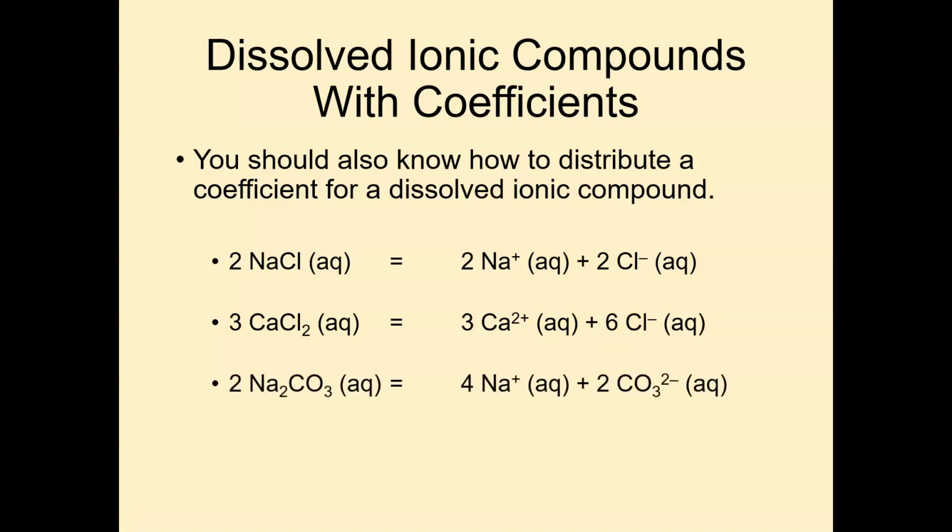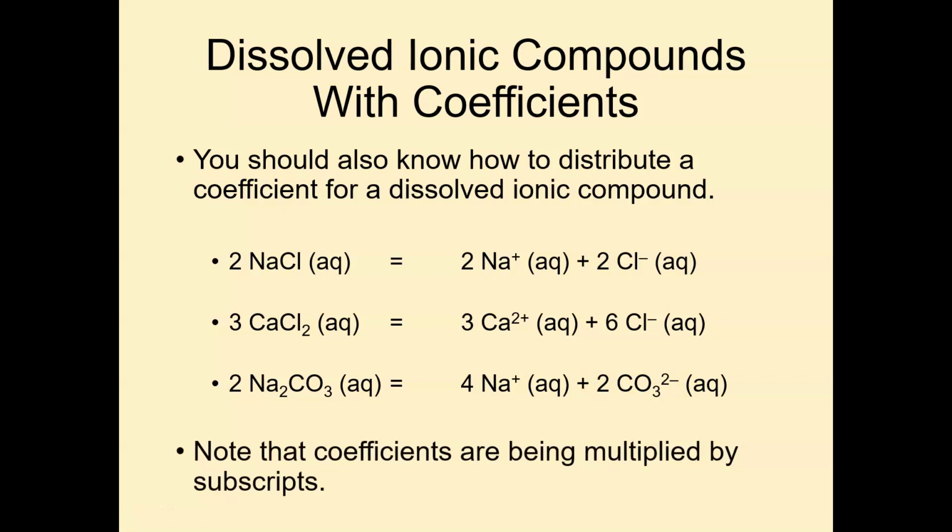And let's try one more, sodium carbonate. Here the coefficient is 2. The subscript of sodium is 2, so I multiply 2 by 2 to get 4 moles of sodium. And I multiply the coefficient of 2. Once again, this is carbonate, a polyatomic ion, so its overall subscript is 1. 2 times 1 gives me 2 moles of carbonate ion.